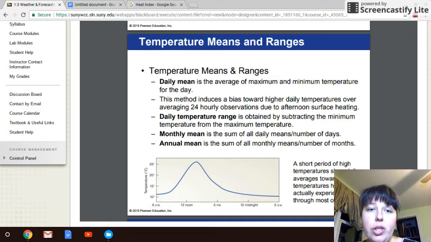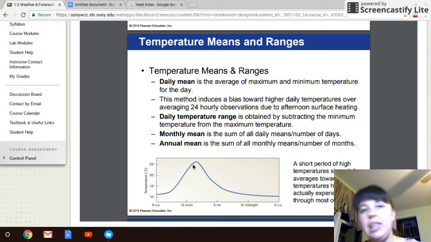Temperatures range, there are different terms, but basically you have a daily mean range, which is my highs and lows for the day. Oftentimes the coldest point of the day will be right before the sun comes up. Then the sun comes up and the temperature will often begin to rise if there are no clouds, right? And my peak temperature will be sometime after peak sunlight. So when sunlight has met its maximum extent of being most directly upon the surface of the earth in a particular point in time, sometime about an hour and a half lag after that, I will meet peak temperature.